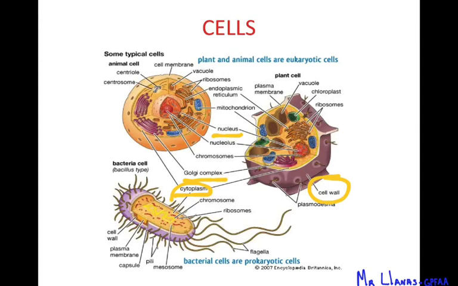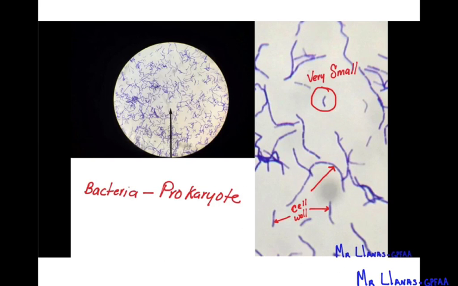Plant cells have a cell wall, which is something that's very unique to them, as well as chloroplast and a vacuole. Those are the three big things that plant cells have that other cells do not. So they have a vacuole, they have a chloroplast, and they have a cell wall. But we'll come back to that. But these are the cells. So let me show you some of the slides, some of the actual cells that we looked at.